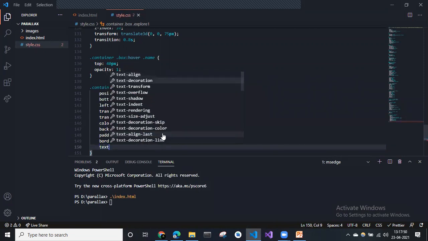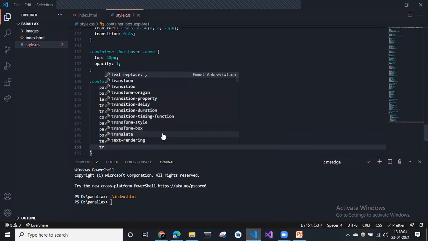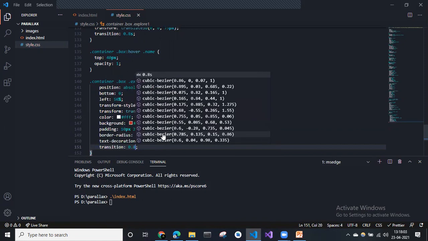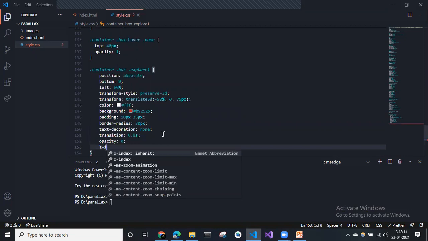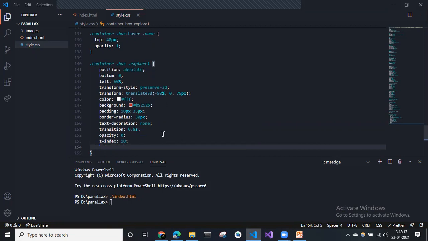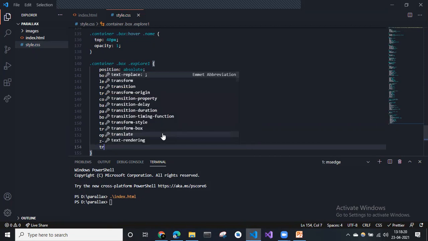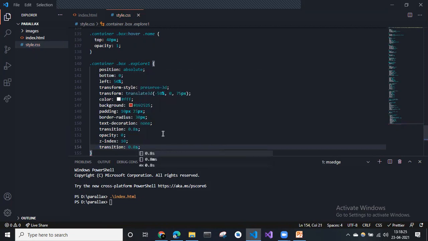Then the text decoration will be none, as we are going to remove the underline of the link text. And we are going to give the transition of 0.8 seconds, opacity of 0, then z index of 10, and also 0.8 seconds again. So let's check.